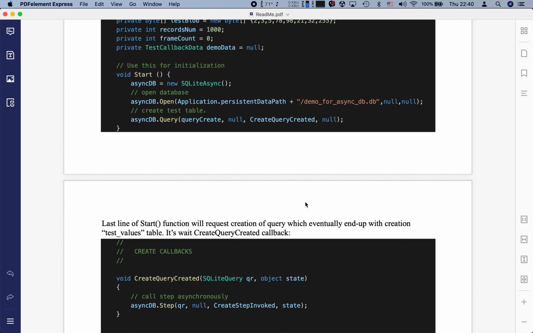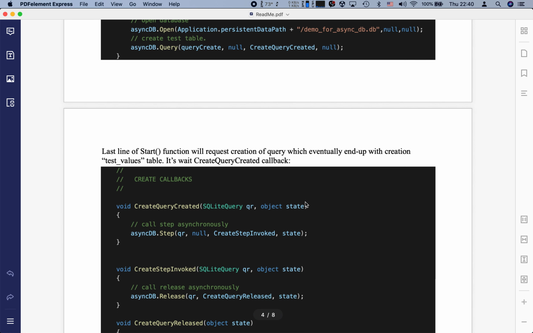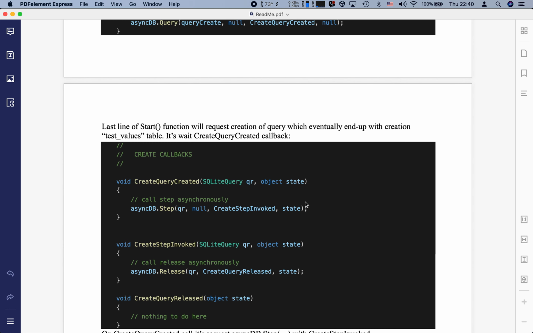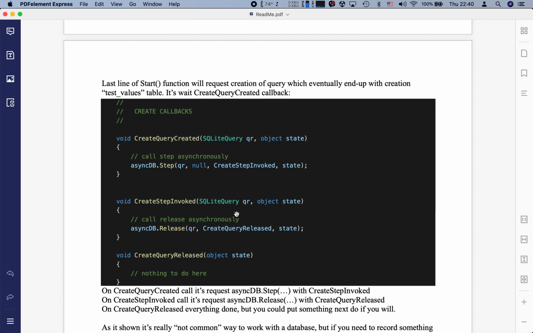Once it's done, it will call your callback function saying the query is ready. Then you send another command: now execute this query. Once it executes, it tells you, okay, I did one step. And because this is a creation, you don't need more steps.